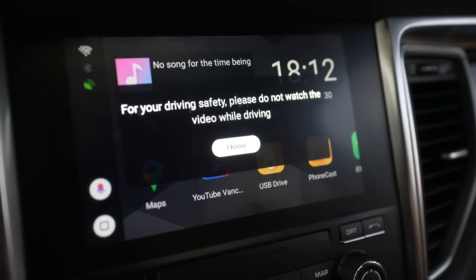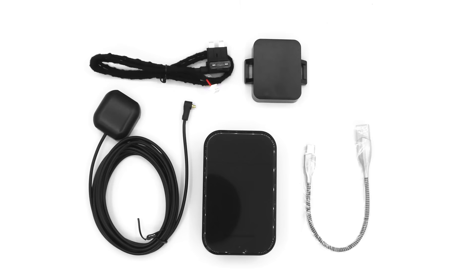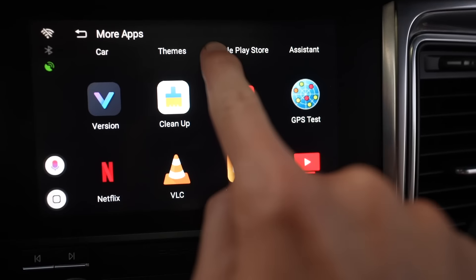I'm going to show you guys something that is a really cool product that every one of you who has a car that's 2017 and up can utilize, and it's called the Magic Box. This little box plugs into the USB port of your car and allows you to pretty much stream anything, whether it's Netflix, whether it's Google Play, whether it's YouTube — any sort of streaming platform can get shown through your car's infotainment system.